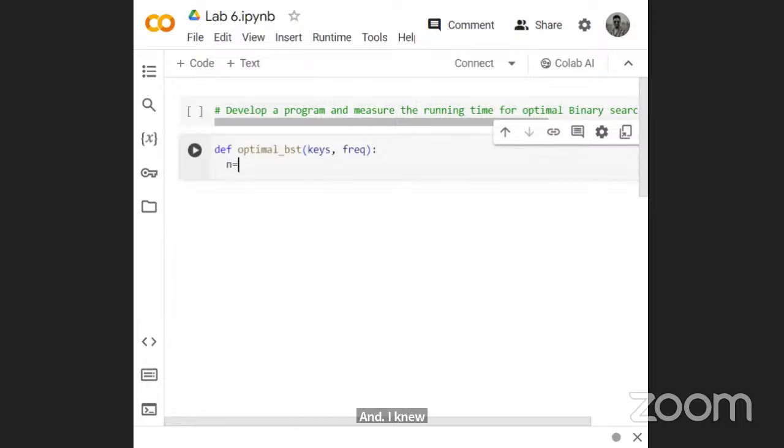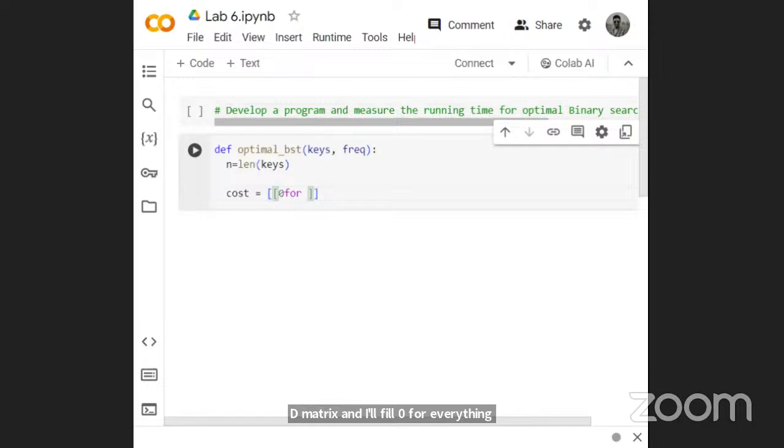N is the length of keys. First I'll fill all the cost. I'll need a cost matrix, right? It is a 2D matrix, and I'll fill 0 for everything.